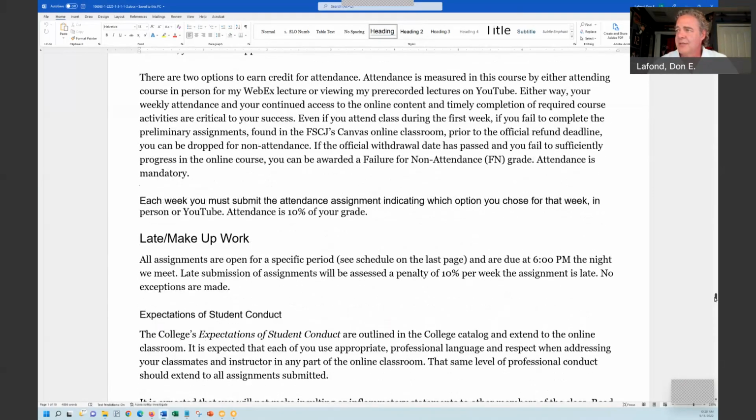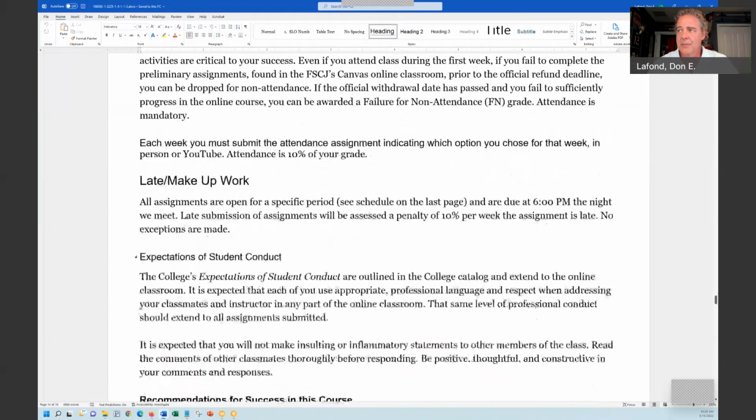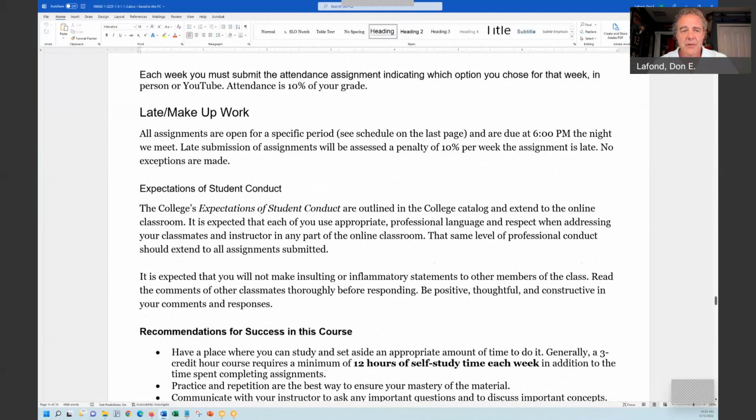That's attendance and how to earn the attendance. Again, 10% of your grade is just coming to class. Now, I always get students that are concerned about late policy. My late policy is you can turn in work late in my class without a problem. I accept it, you don't have to have an excuse. Grandma does not need to die. You do not need to get COVID to turn in work late in my class. But there is a penalty.